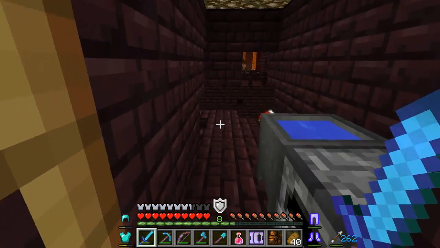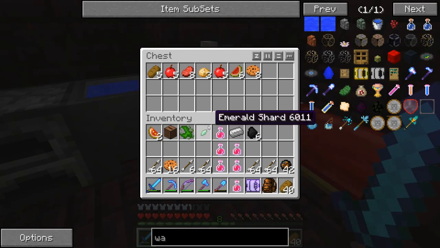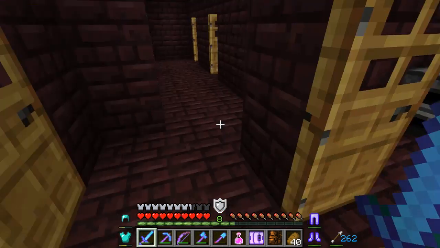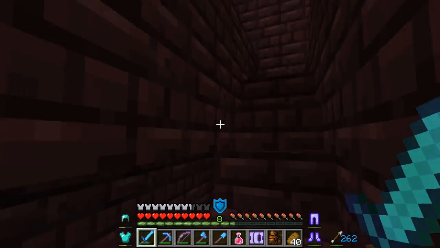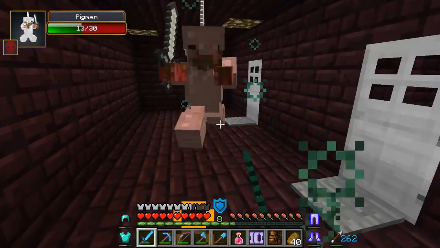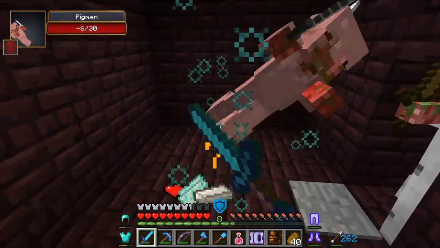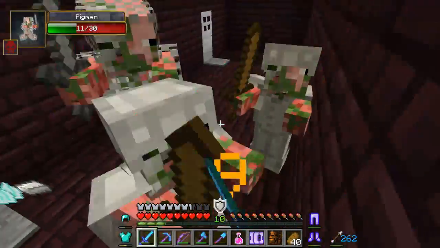Are we in here? Yes, we're in here. Oh, there's a pigman. We need to kill him for his essence. And cookies! We need cookies, okay. Pigman! Hey, where'd you go? I need your essence. Oh, hi. How are you? Hi. Oh my god, there's tons of them. Where did you guys come from?